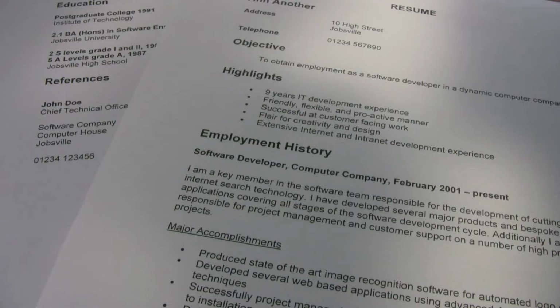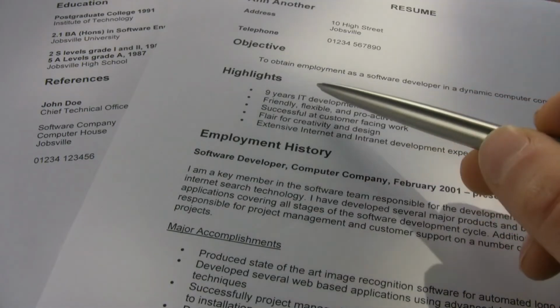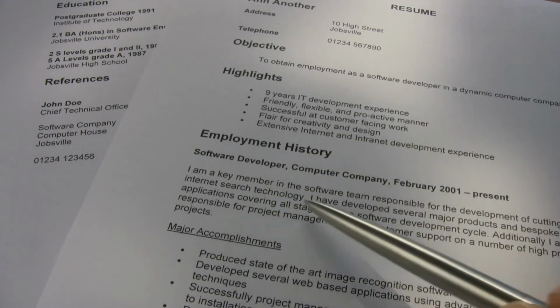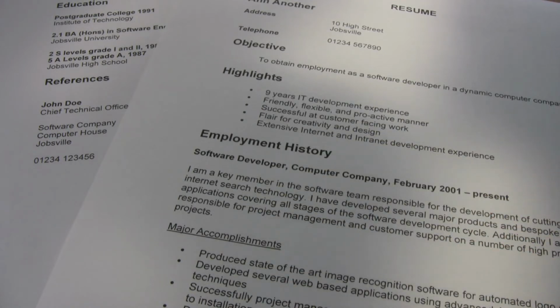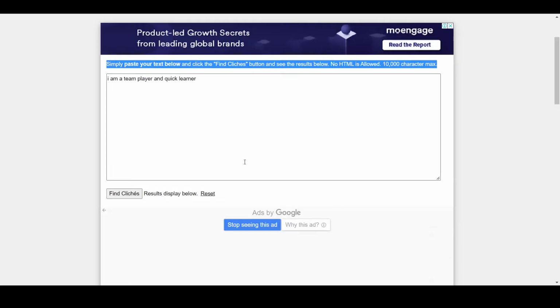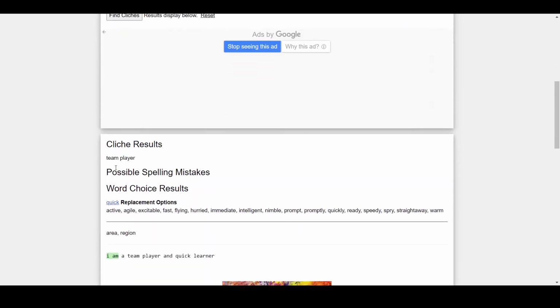Now, there's a common misconception that your resume should be of only one page, while it can go slightly overboard based on your design. An ideal word count is around 400 to 600 words, so make sure you stay within that. One of the easiest ways to make readers lose attention is to include a lot of fluff, buzzwords and cliches. So make sure to remove all the cliches with the cliche finder tool.